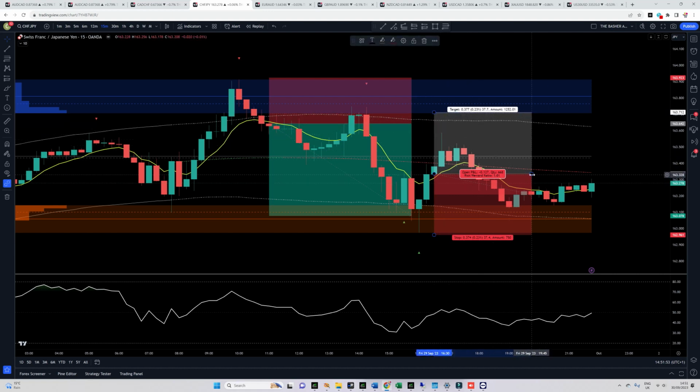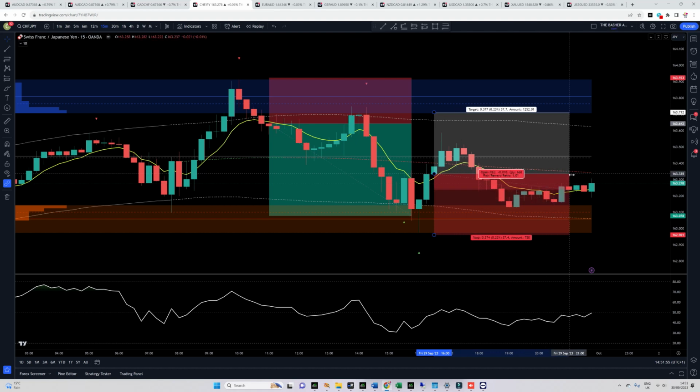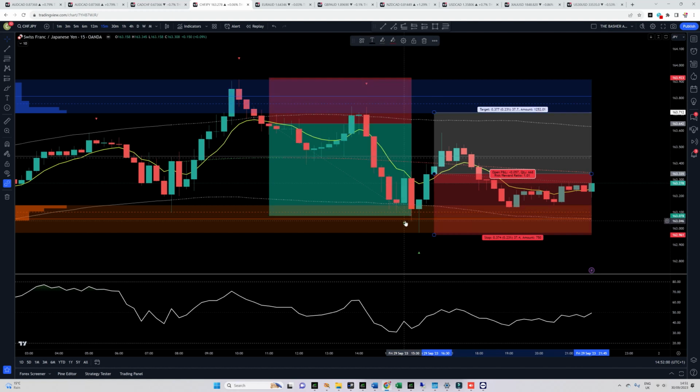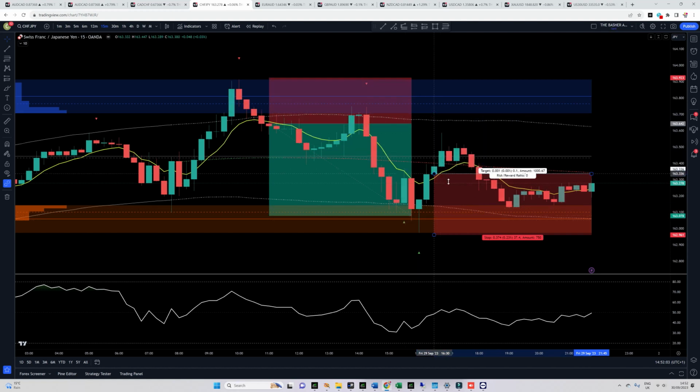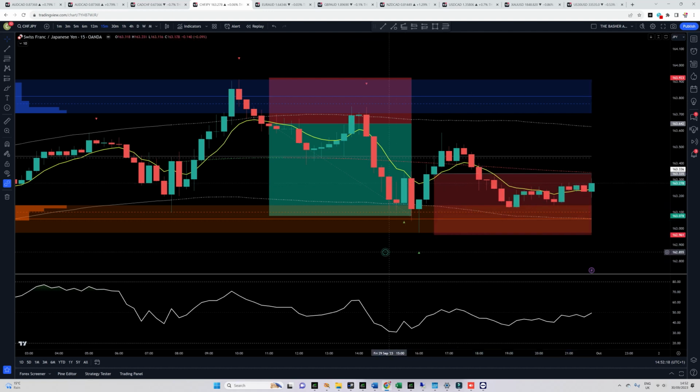So this trade itself would actually carry through until the end of the trading day, and at the end of the trading day what you're going to see is we would have been taking a small loss. We entered there, we got out there, and you're probably looking at something like a 0.1 or 0.2 of a loss, but a very, very small loss.